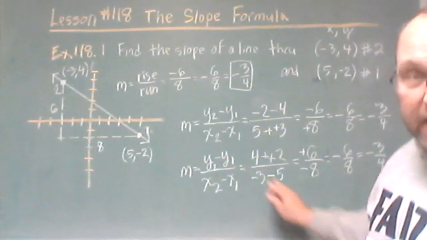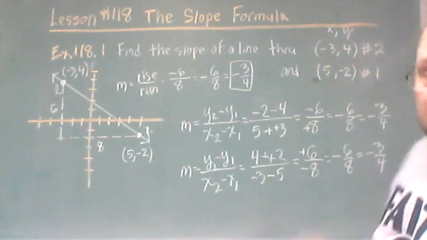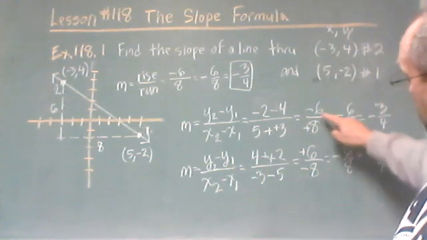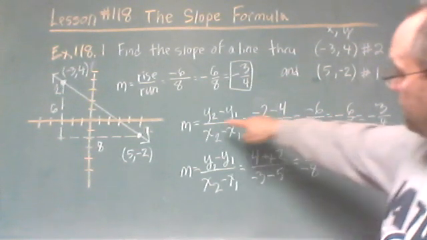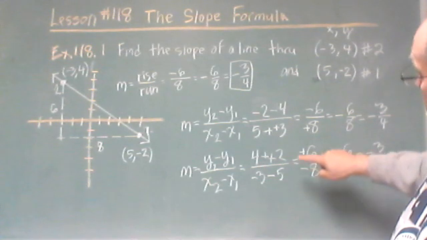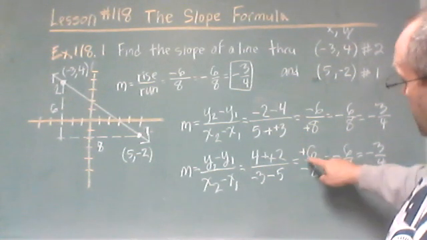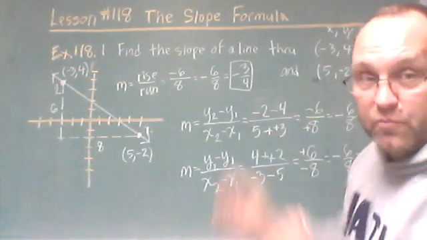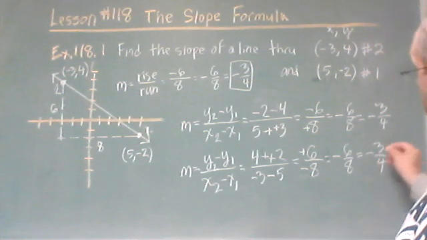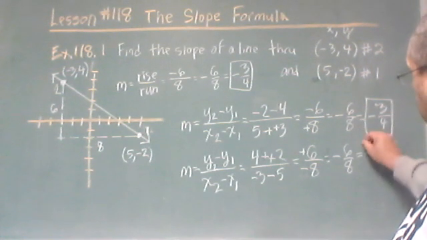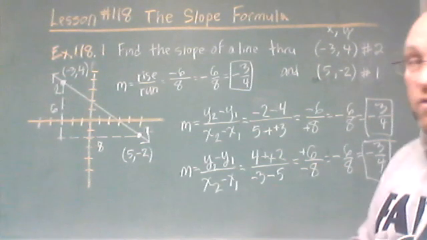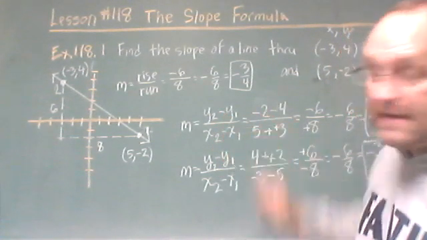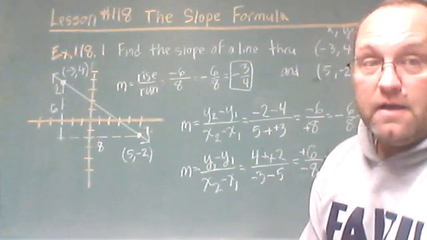And it actually corrects itself, as long as you keep to the convention, plugging in the right coordinates and keeping the signs, okay? It will correct itself in this way, because when we do it the first way, we had a minus in the numerator, a positive in the denominator. When we did it the opposite way, we had the positive and negative then swap numerator and denominator, but it all comes out to the same answer. Okay, so don't fret over picking the right point. Fret over picking the right coordinates and keeping the right minus and negative signs when you do that.